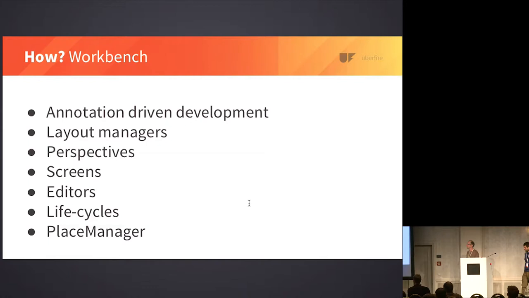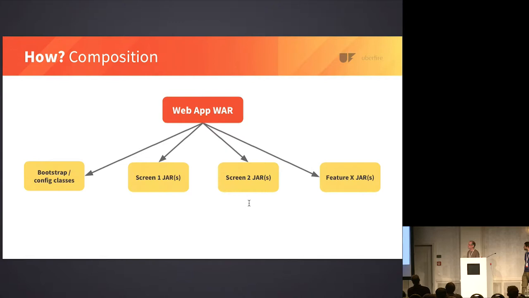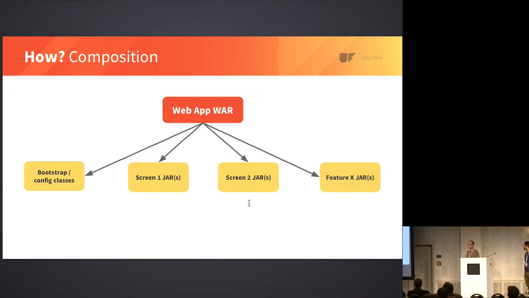This is how you would create a deployment unit for an UberFire-based application. There's very little code in the web application itself — a couple of classes to bootstrap the VFS. The metadata engine can also be configured at startup. In the JBoss Drools and jBPM web tooling, our startup web application code is probably about 10 classes. The rest is through composition with the build system — we just include different JARs. UberFire is Maven-based, so we add extra dependencies in the WAR's POM file and they become available to the web application.